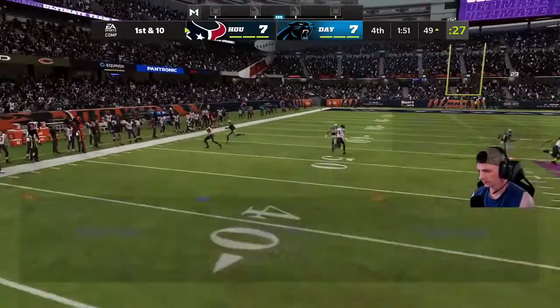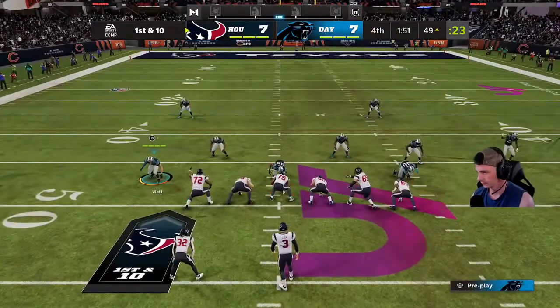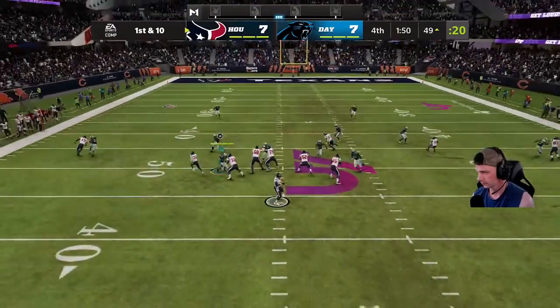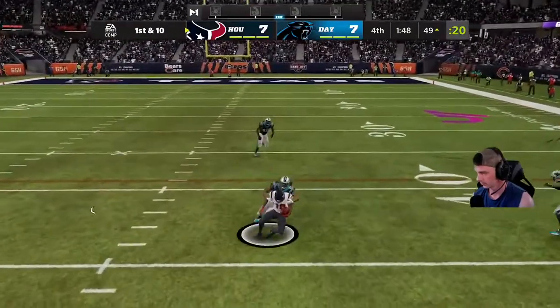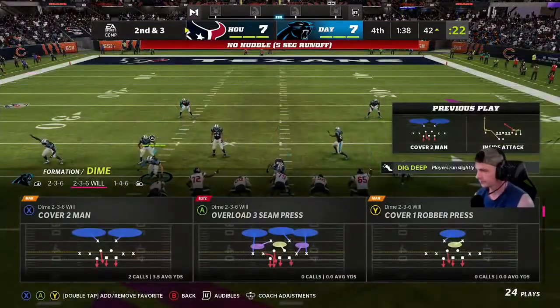A little football 101 there. You just see the receiver try to run down the defender, meaning goes right at him, and really trying to move him a little bit towards the center of the field so he can put his foot in the ground and break to the out, to the sideline. Strip the ball. Make a catch. 7 yards to pick up there.